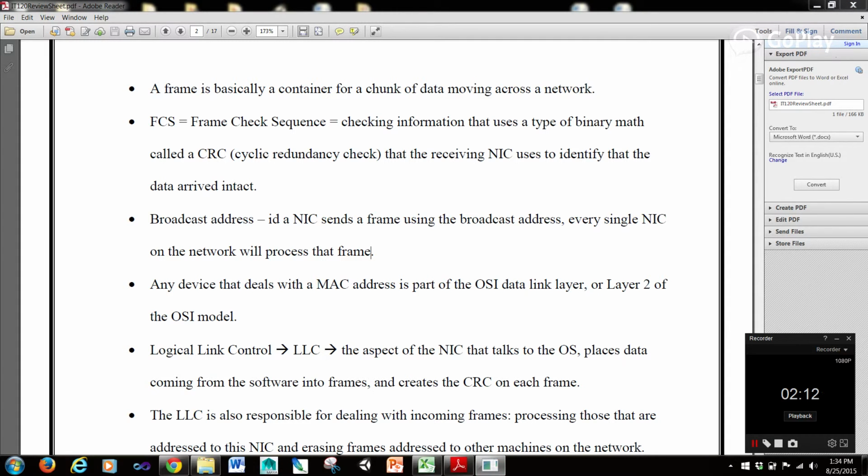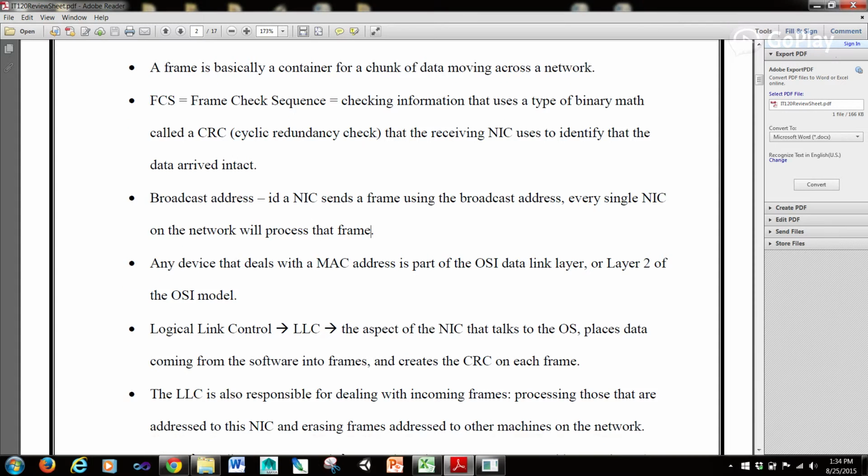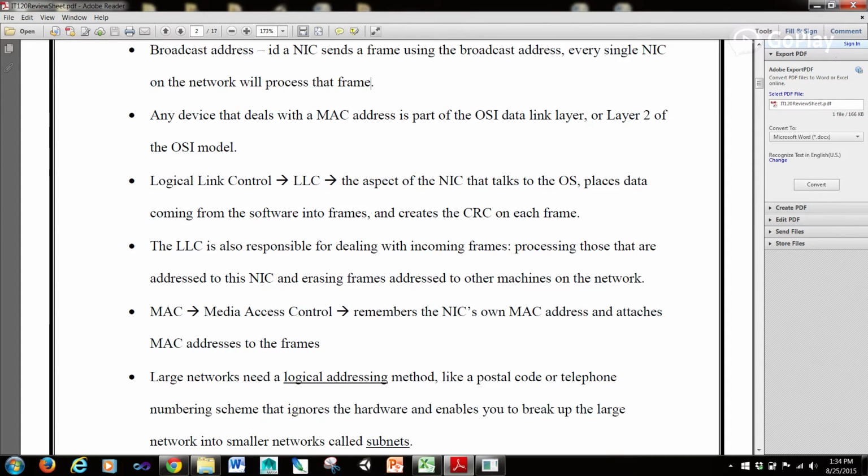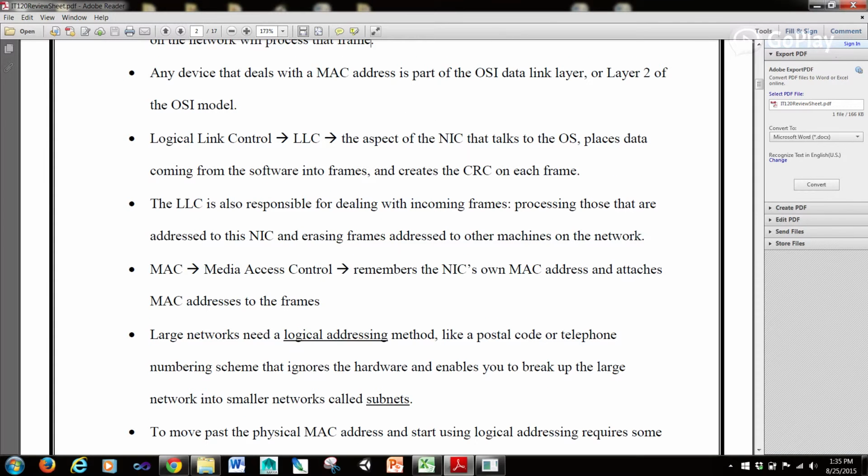Next, any device that deals with the MAC address is part of the OSI data link layer, or layer 2 of the OSI model. Logical Link Control, or LLC, is the aspect of the NIC that talks to the operating system, places data coming from the software into frames, and creates the CRC on each frame. So these are the roles of the LLC.